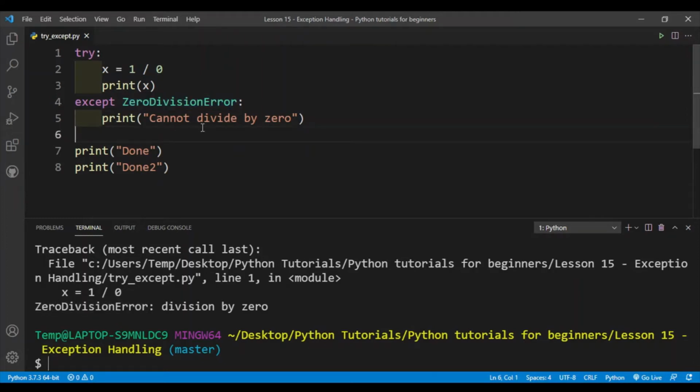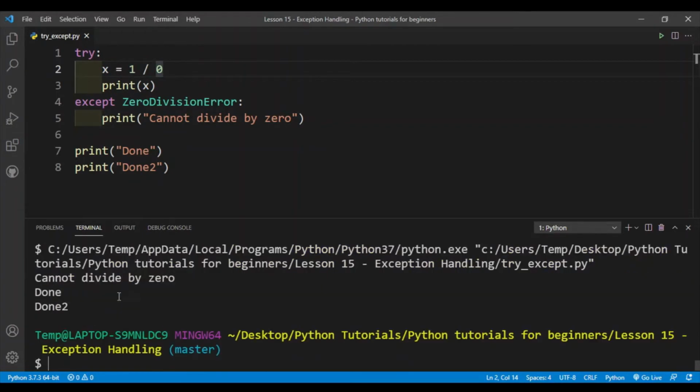Okay, so here ZeroDivisionError only refers to a case where you're trying to divide by 0 and, hey, you cannot divide by 0, right? So it simply raises the ZeroDivisionError over here. All right, so if you run the code, you can see that this simply catches the error.